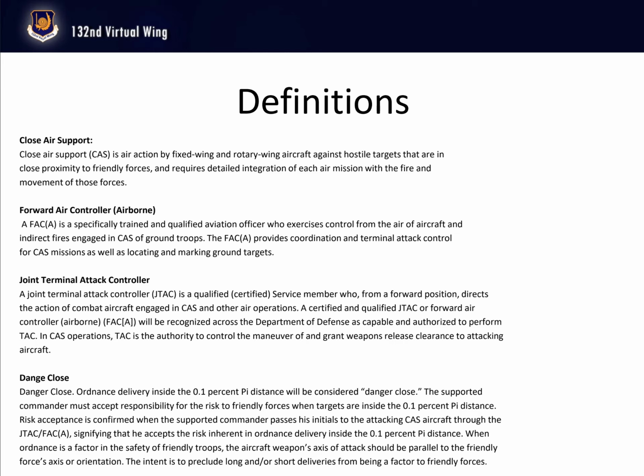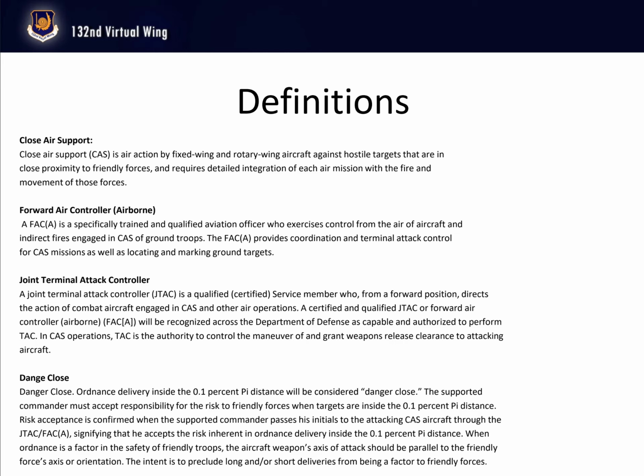Basically, the JTAC is a sort of liaison between the ground force commander and the aircraft, the CAS flights. The ground force commander, the GFC, is the one commanding everything on the ground, and everyone else is supporting him. The primary mission of the CAS flight is to support the ground force commander. Of course, we put fire, we kill specific targets, and achieve a certain situation that the ground force wants us to achieve in order for him to fulfill his mission. So the JTAC is also basically subordinate to the ground force commander.